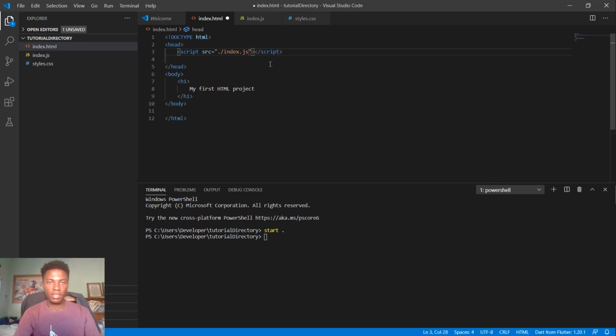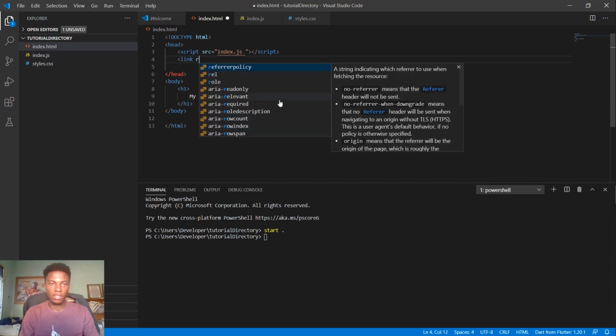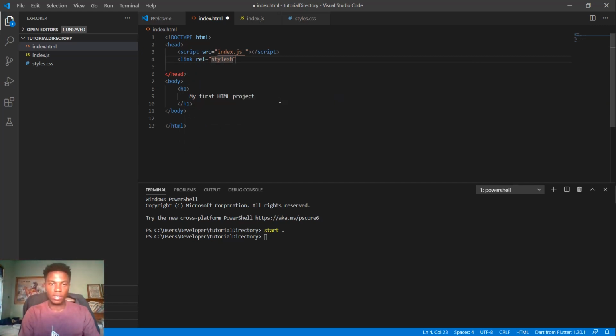To link the styles of CSS, use a link tag, put rel as stylesheet, then href styles.css. Note that for CSS files it is a link and the path to the file is href. For JavaScript it is a script and the path to the file is the src, meaning source. So we can see we've linked both files like that.